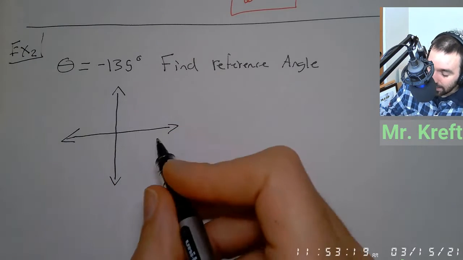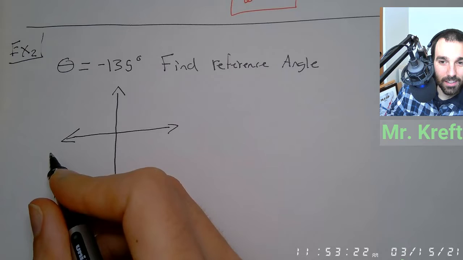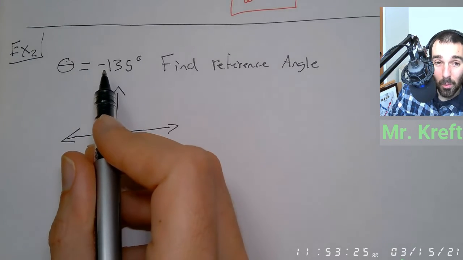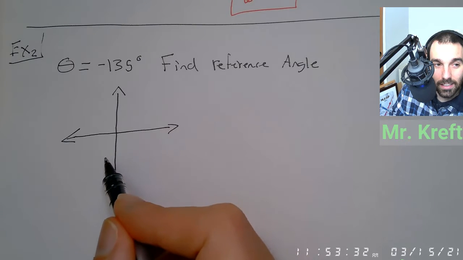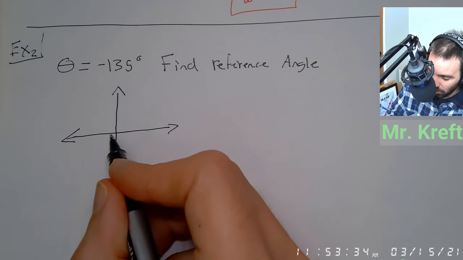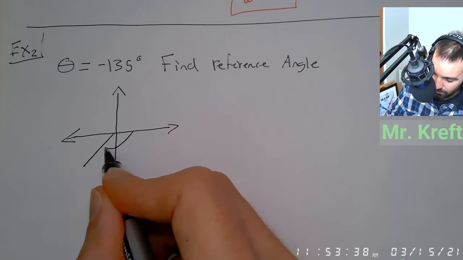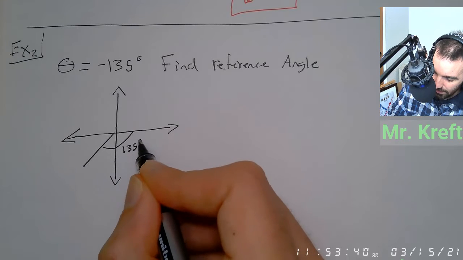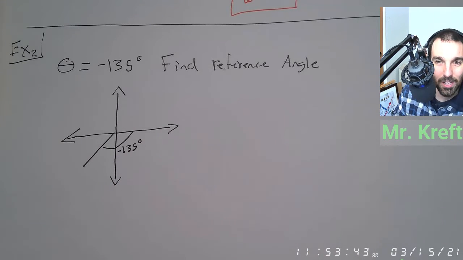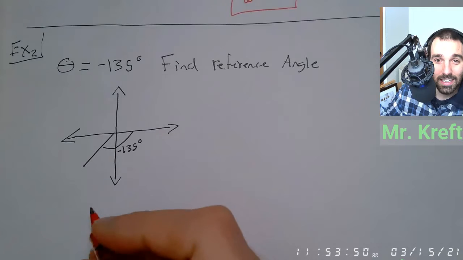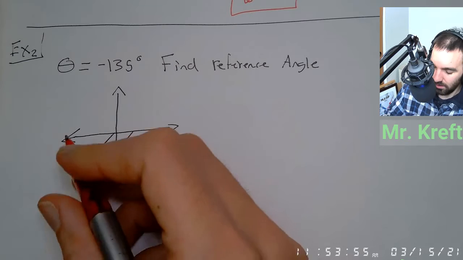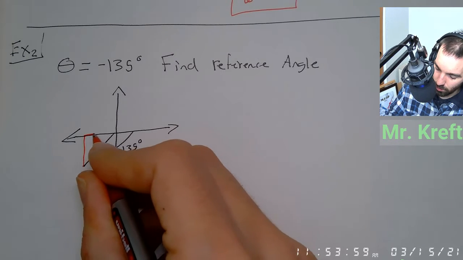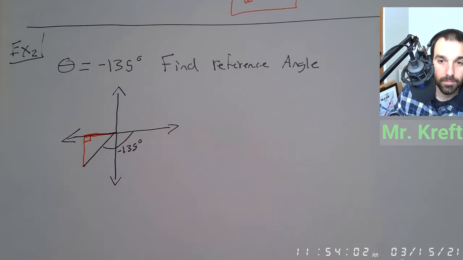Okay, yeah, let's talk about this. So negative just means we're going clockwise. Now take a look at 135. We got to figure out what quadrant we're in. So we know we're starting at 0. We're going the opposite direction. It's more than 90, but it's less than 180. So it's going to be somewhere here. Now, this isn't accurate because I have no idea where 135 is. Well, I do. I just don't want to put the brain power into it. But what's important is if you can get it in the right quadrant, then I can go like this and make a right triangle with the x-axis.